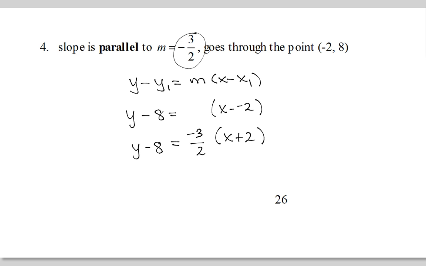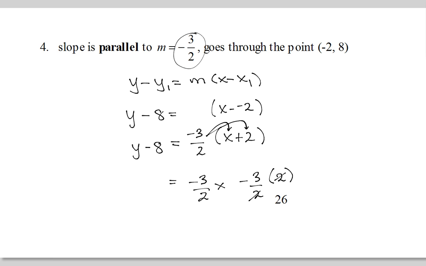So this page wants us to stay in mx plus b. That's what they want. So this guy's going to have to go in and distribute. Remember, that distribution, that's multiplication. Right? So what's 3/2 times x? Well, that just stays the same. But here comes the harder one. 3/2 times 2. -3/2 times +2. What happens to those 2's?